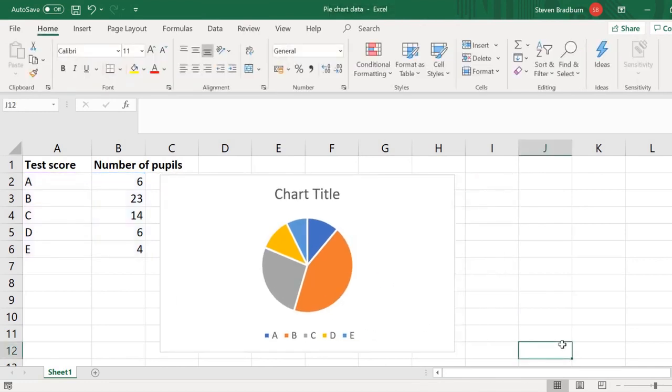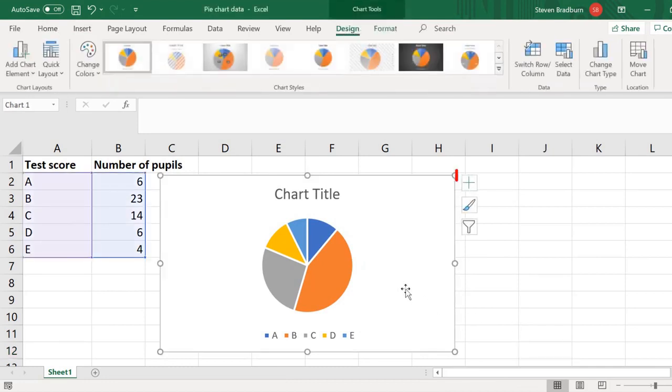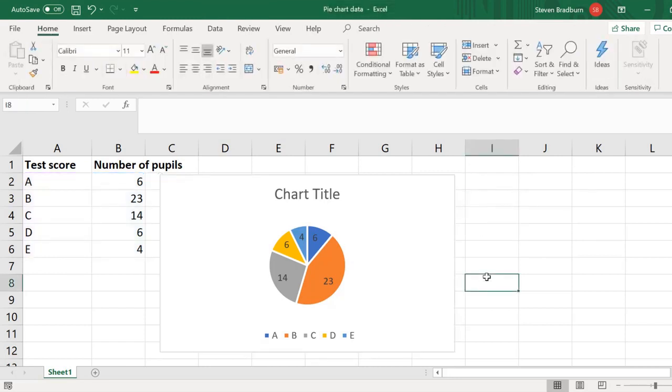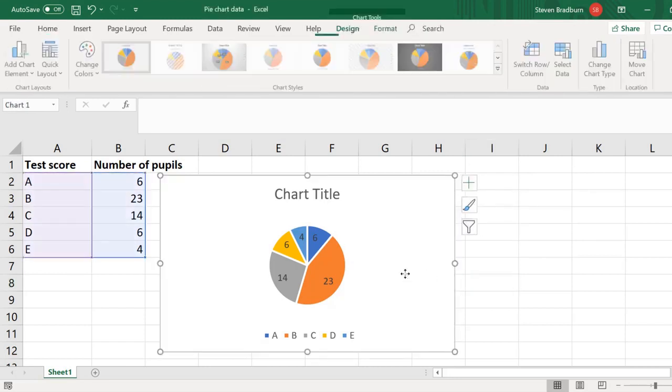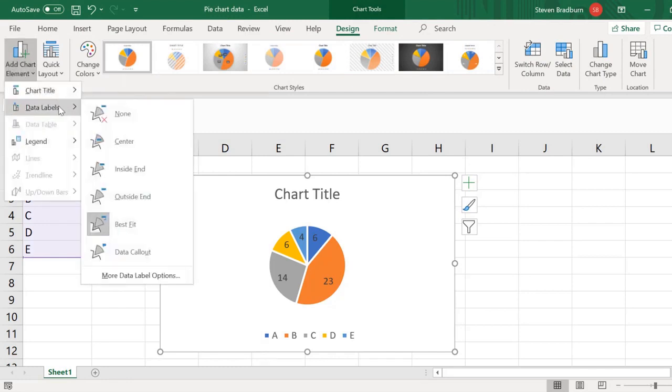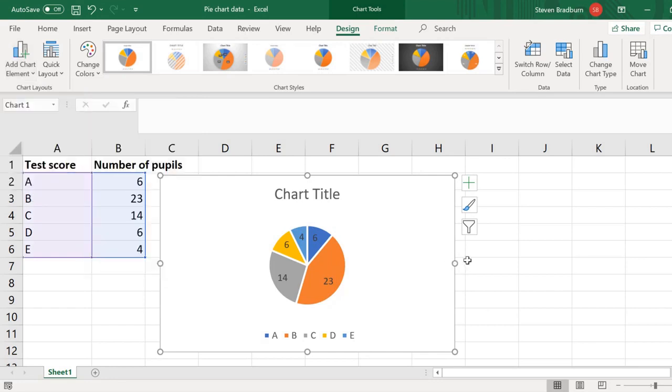There are different ways that you can add data labels in Excel. The simplest way is to select the graph, and do you see the little plus icon in the top right hand corner of the graph? Select this, and then check the option for data labels. Alternatively, with the graph selected, you can also go to Add Chart Element, Data Labels, and then select an option from there. It's great that we now have our data values on our graph.